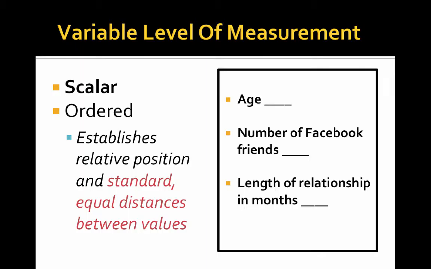So if you ask somebody to identify their age and they put 18 and someone else puts 25, we know there are 7 years difference between their ages. They're not in a category of 18 that corresponds to some range, and someone else in the category of 25. We know that there's actually 1 year between 18 and 19, 1 year between 19 and 20, etc. Okay, so that's one kind of scalar variable.